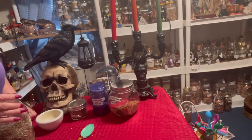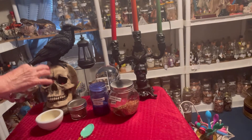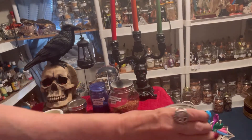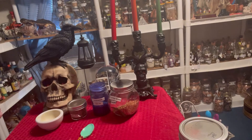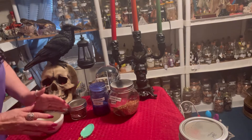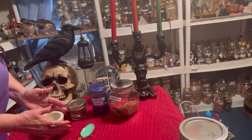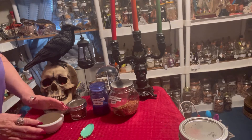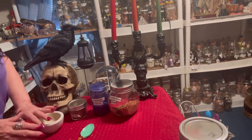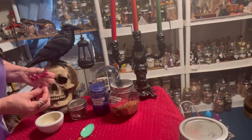I'm just going to use a pinch since I'm not using it for me — I'm just showing you how to make it. So that was the catnip, and you are going to concentrate on the item. You are going to feel what the item has to offer. You're going to energize this catnip. You can just feel the energy in your fingertips.